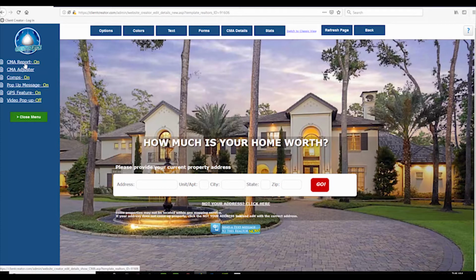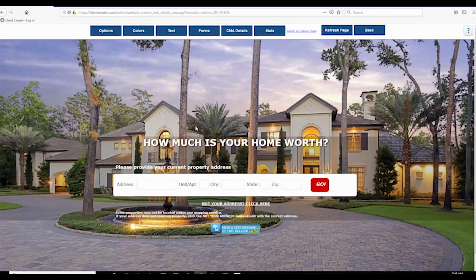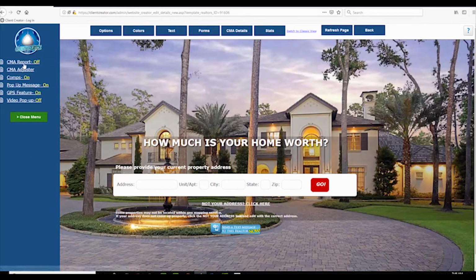If you do not want them to see a home valuation or a home value at all, you'll turn it off. They'll receive a thank you very much, we'll get the details together for your home valuation, and we'll send it to you. So that kind of puts the burden on you as a realtor to send them a home valuation as quickly as possible. But if you don't want to have it at all and you want to do that, then you just turn it off. You basically turn it off by clicking on it, and you'll see that it goes on and it turns itself off.